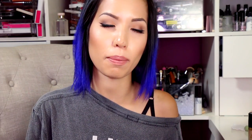It's been a total of seven, seven and a half hours roughly with this foundation on with no touch-ups. As you can see, I am very shiny — and it's actually worse in person than the picture is capturing. My nose is like oily, like frying-egg oily right now. I think there's only one other foundation this year that I reviewed — the Physicians Formula Touch A Glow — where I ended up this oily by this time. I always have a little shine but this is really oily.